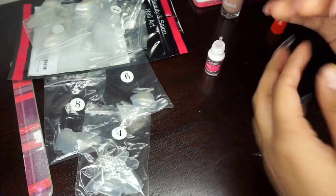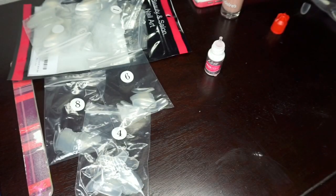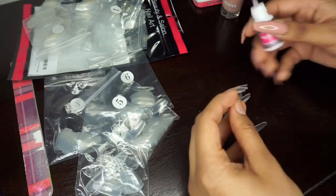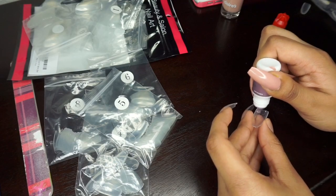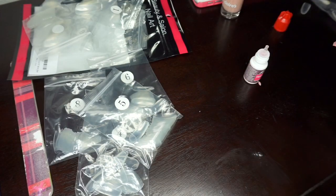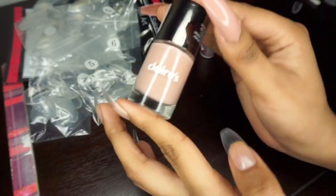So it has 10 different sizes. So we all don't have the same shape of nail or the same size of nail. So I like that it comes with 10 different sizes. And like the number 6 fit me on 2 fingers. So yeah. So for the thumb, I did take number 5.